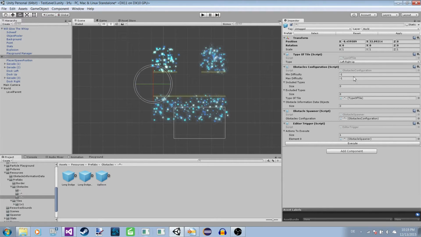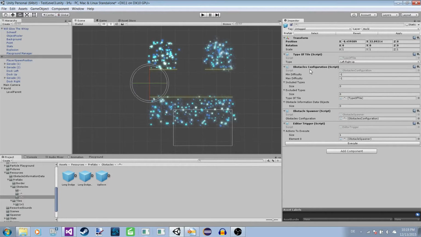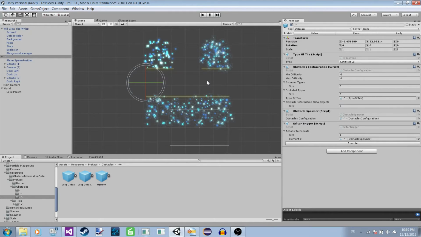This is all for the real generation now. Here's an obstacle configuration. What this does is basically I can say what kind of tiles I want to have for this. First of all, I will always only take tiles that match this type, so that are compatible with this kind of type, because that's the only one that makes sense. I made them for this tile, so that's pretty straightforward, I think. That's why this is here, and I have a reference to this.